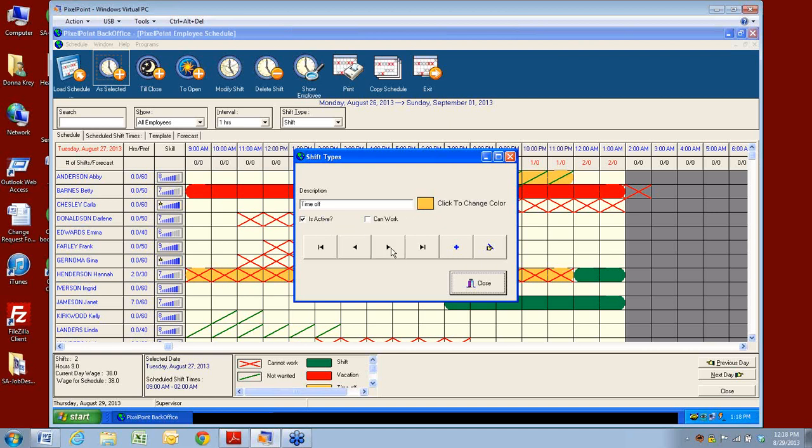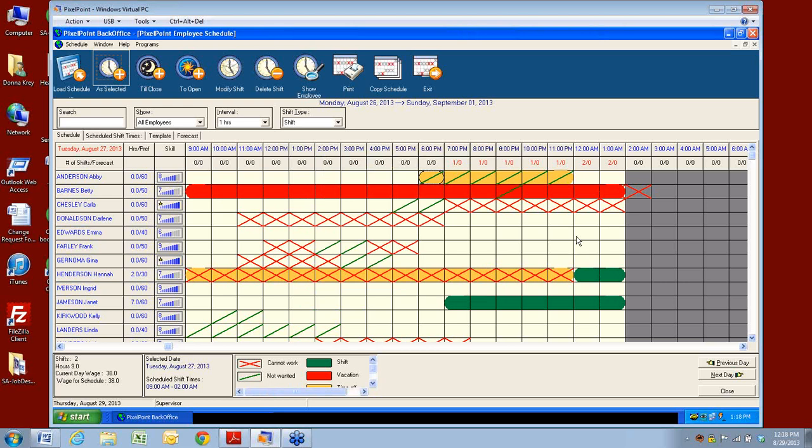Okay? And again, you can sort through. And again, we got time off. That's a non-working shift. Working at another store would be considered a working shift. You could have jury duty in here. And whatever the customer might need to break down the types of shifts or indicators that he or she would want to put on a schedule, you can create a shift type for all of that. Okay? All right. So that's how you can assign a shift of any kind. So again, I can right-click, paint the hours that I'm looking for, and then use my As Select button.